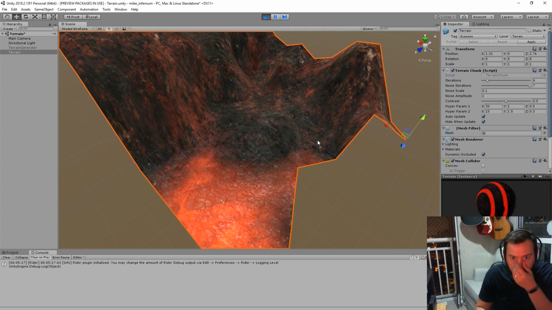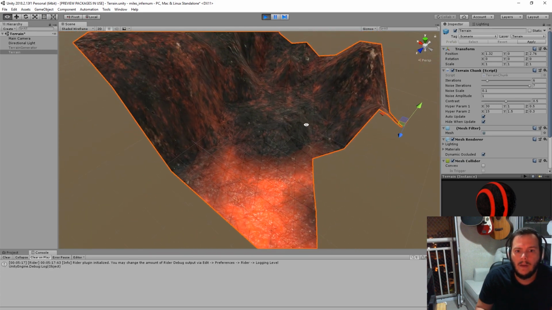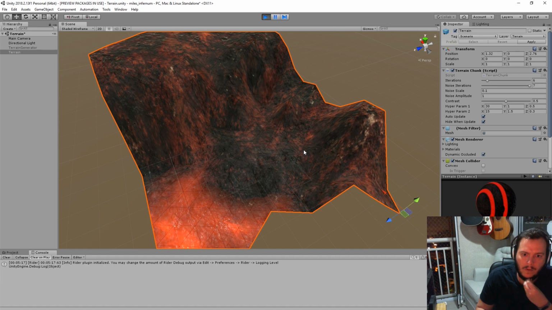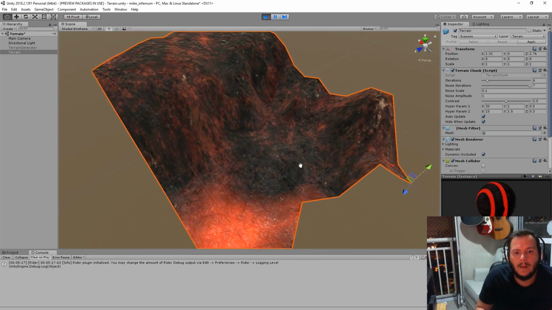I made that because I tried to target users that have slower computers, and they might want to choose the lower settings, and I look at that setting and decide how many iterations the mesh will have, so that the lower end computers can have higher frame rates, and the people with better computers can have better quality.